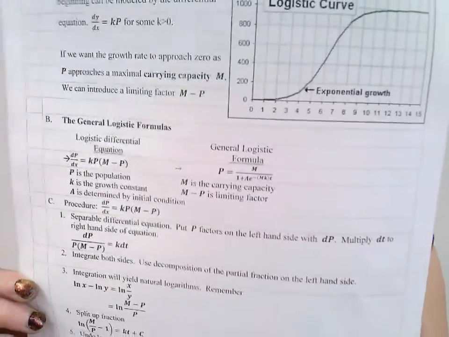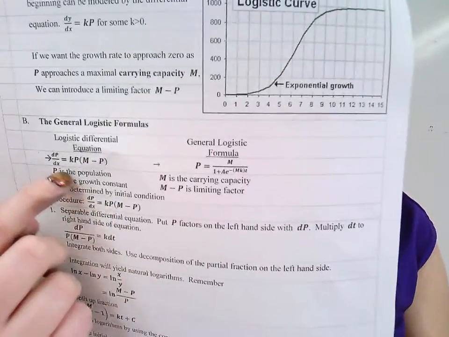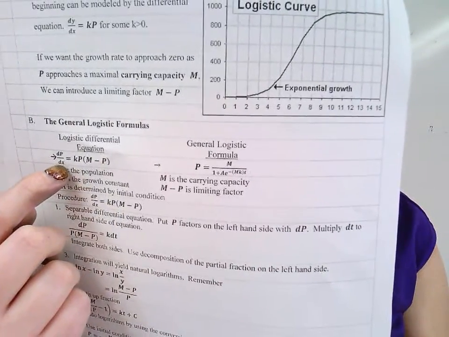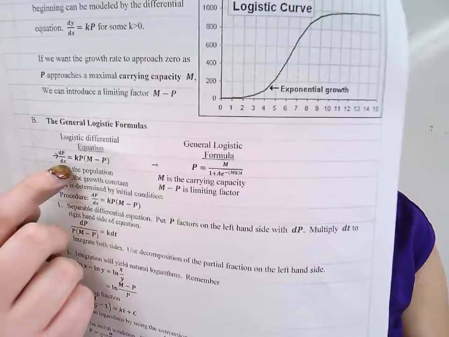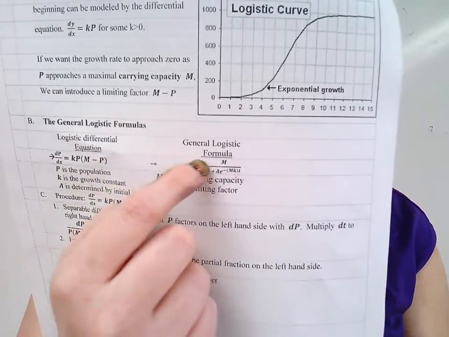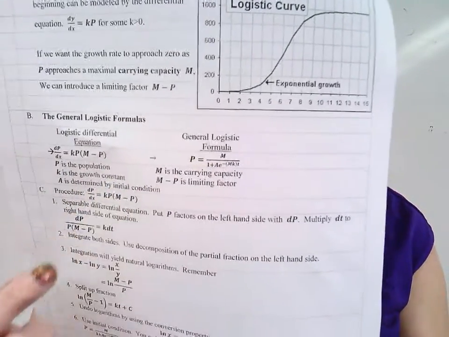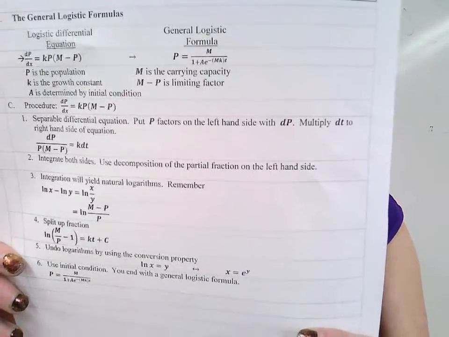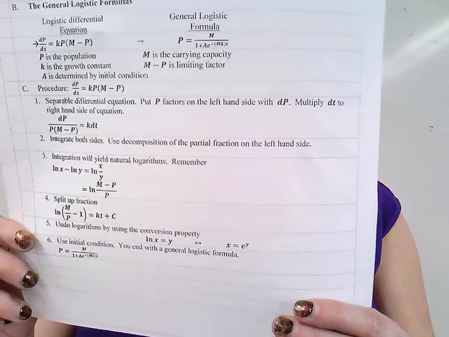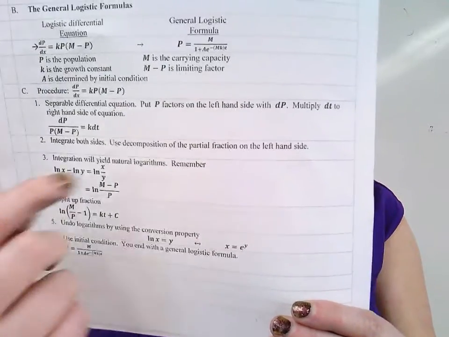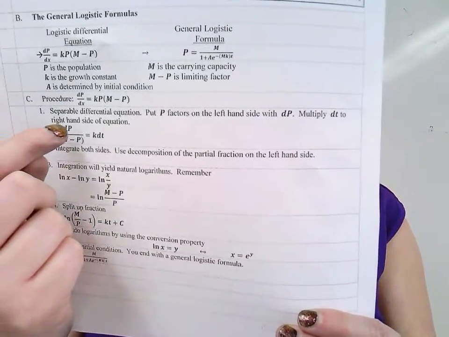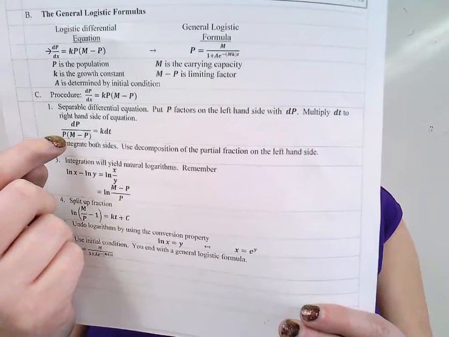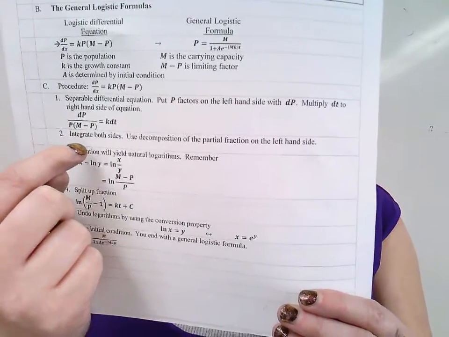Okay? So on the next example, I'm going to show you how to go from dP over dt, and I'm going to show you how to get here. Yes, you need to know how to do that. All right, and I'm just going to go through the steps with you. The main step is, here's your partial fraction decomposition, which you do. And then you get here.